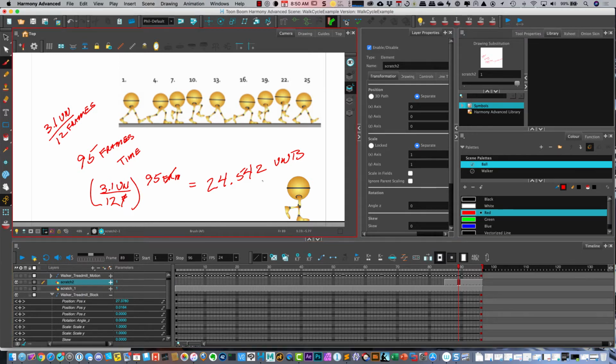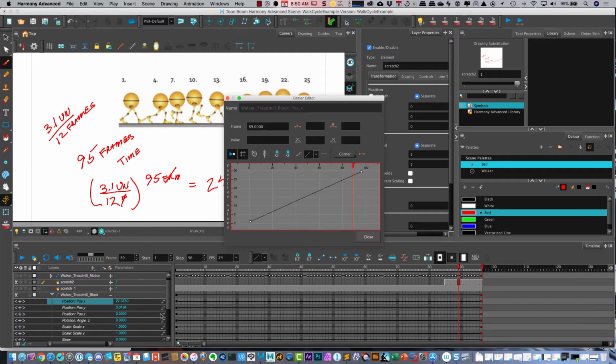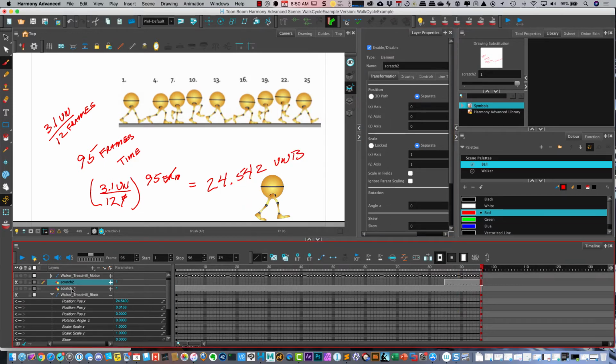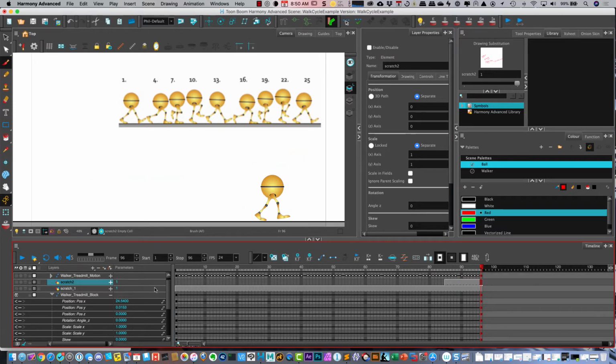So we want 24.54. So let me go back up here, select that, and I change this number to 24.54 and enter that in and hit close. And let me turn my scratch off.